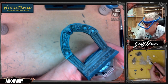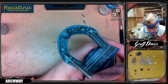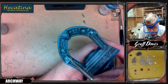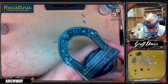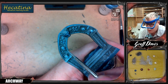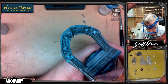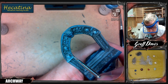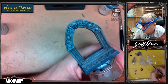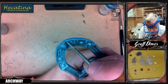There we go. There's a great big scratch there. So I'm going to make sure I catch the upper edge of that mostly, and not the bottom of the overhanging edge. Okay, now we got that really distinct scratch showing up there now. There we go. Same thing on the other side. Let's put some green on the other side as well. A few little dots and bits in there.